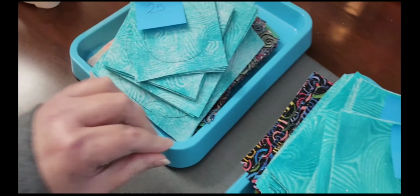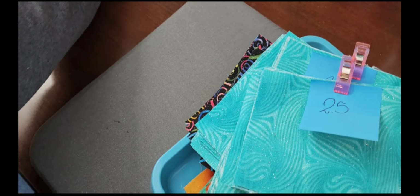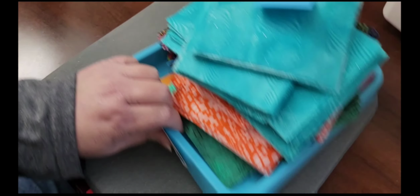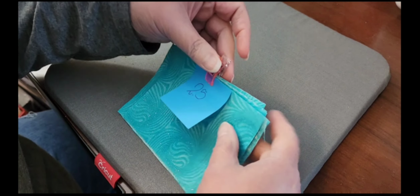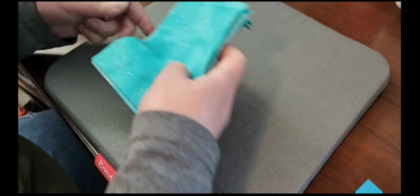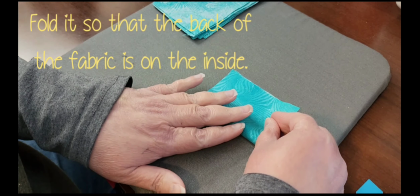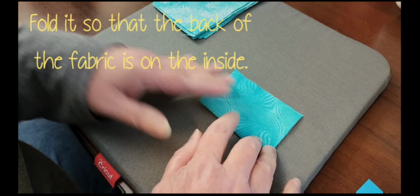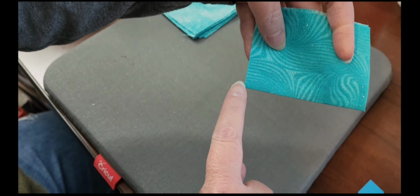Fabric is cut. It's time to iron, which is not a necessary step, but it's helpful to get good clean lines. So the back pieces, I'm just going to take each one, fold it in half along the long side, and then just hit it with the iron for a second. And then when you sew, your seam's going to go across the folded part.